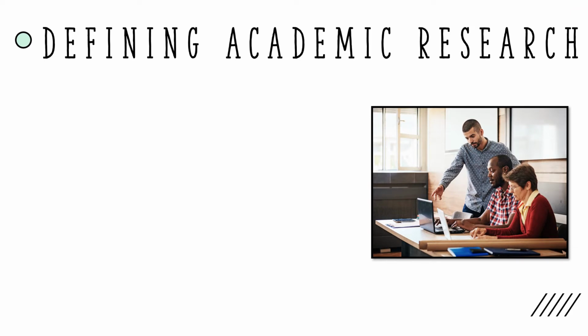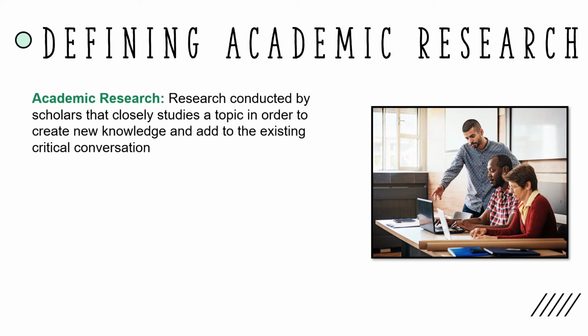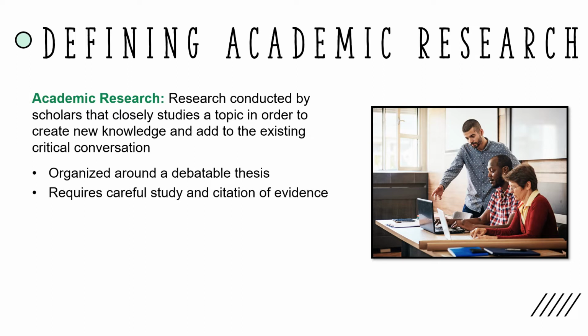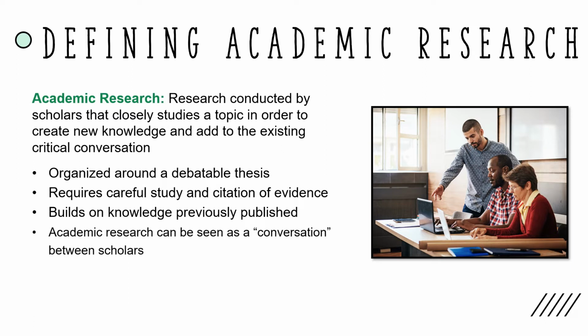First, let's talk a little bit about academic research and why it's important. Academic research is research conducted by scholars that closely studies a topic in order to create new knowledge and add to the existing conversation on that topic. This type of research is organized around a debatable thesis or argument, requires careful study and citation of evidence, and builds on knowledge from previously published scholarly works on the topic. In this way, academic research can be seen as a conversation between scholars.